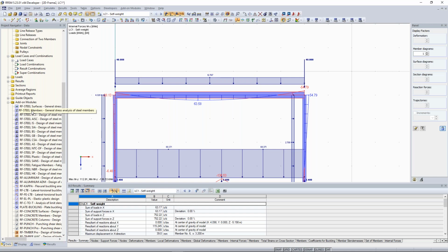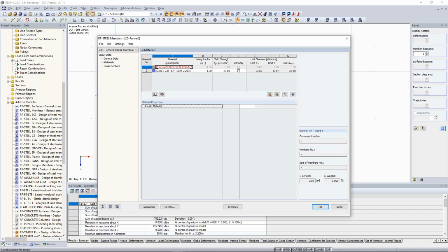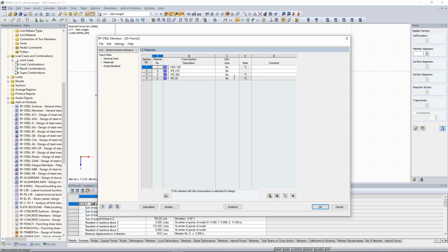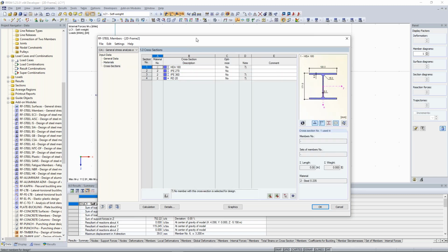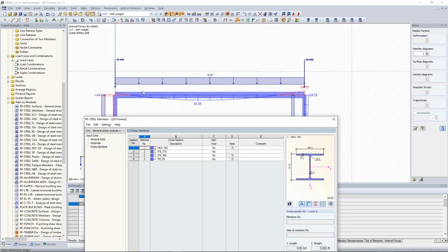Click on OK. Choose this load case here. Now I can check here the right material and the cross section. And here you have the possibility, after the calculation, also to optimize the cross section. I have here this cross section IPE 270.